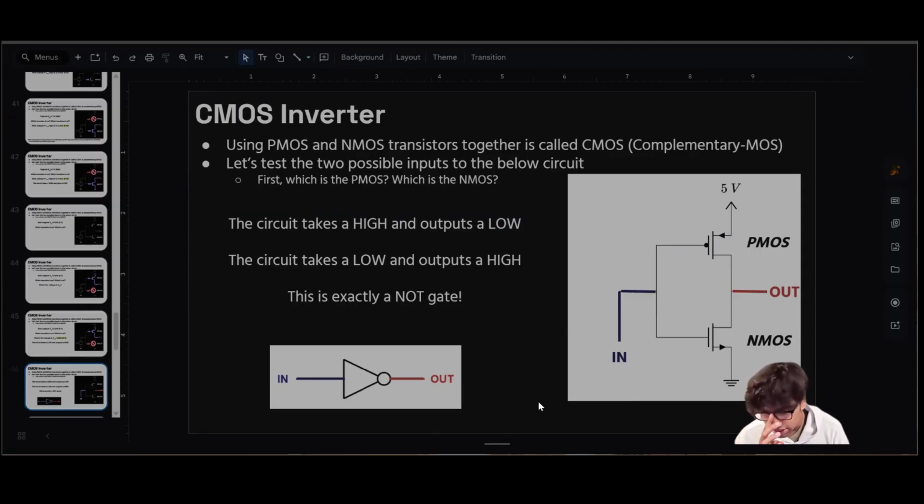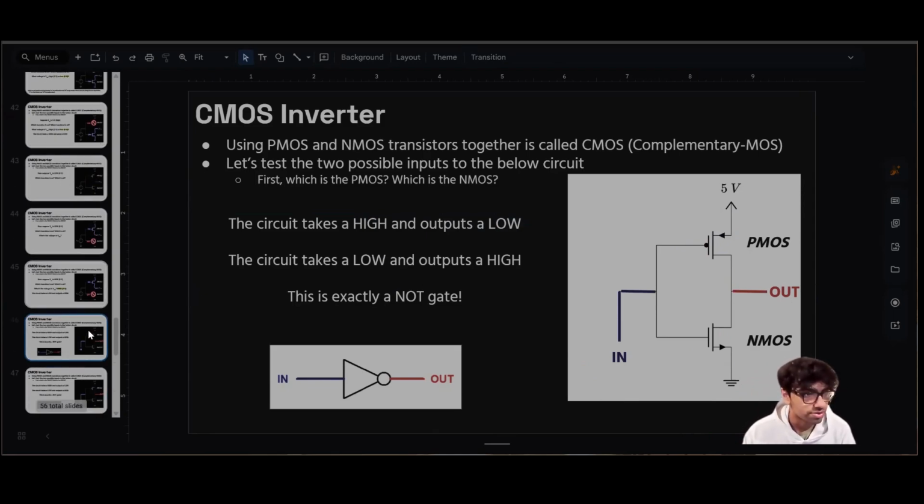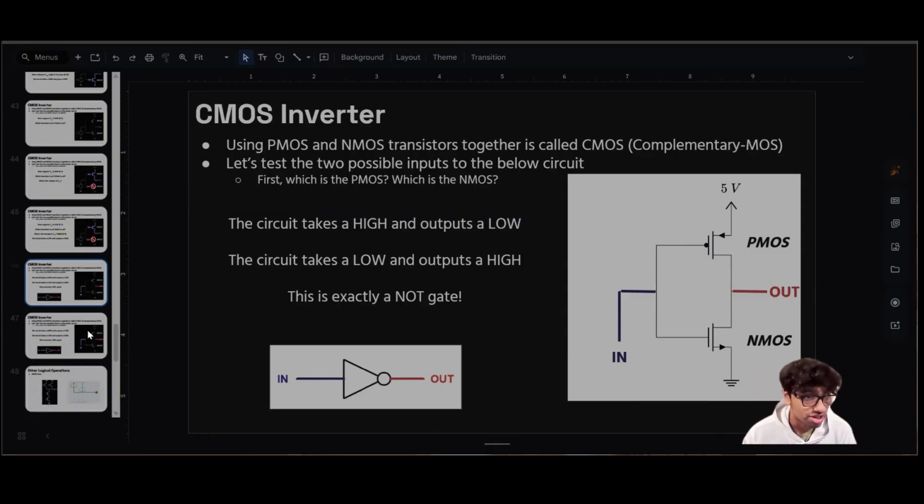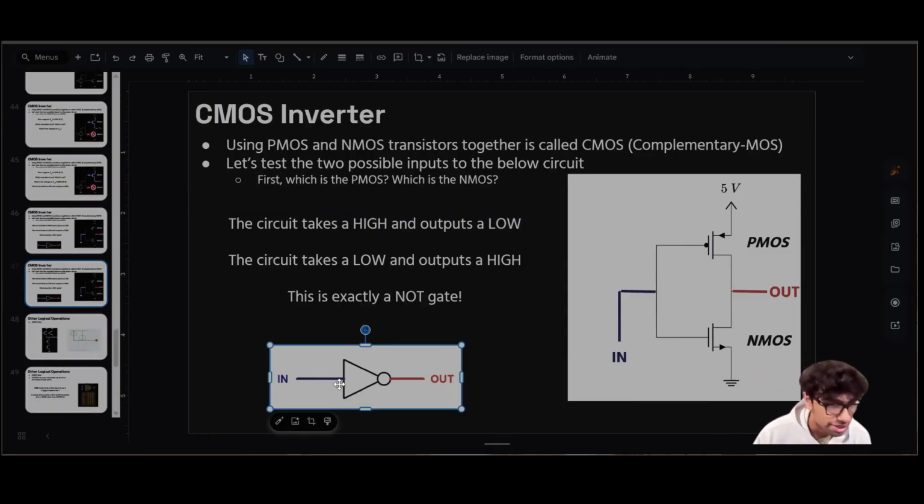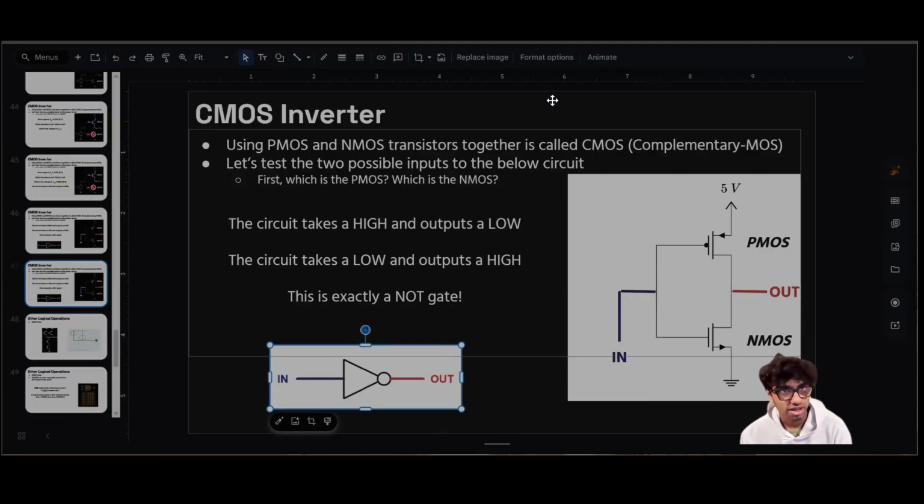And this operation of inversion is not something we can accomplish in any other way. I encourage you to try it. Try with just diodes or simple circuit components that don't involve transistors. You won't be able to get this CMOS inverter effect. It's something very special to transistors, and it's what makes them so useful. And it creates a NOT gate, right? So that's our fundamental object, the CMOS inverter. Everything else we build is going to be off that.